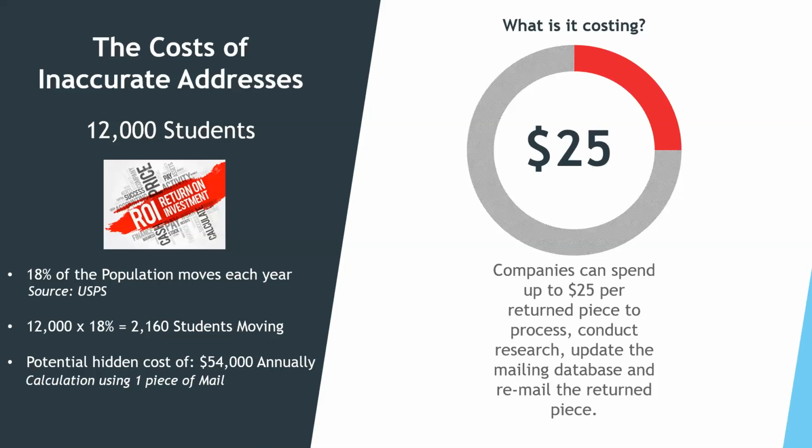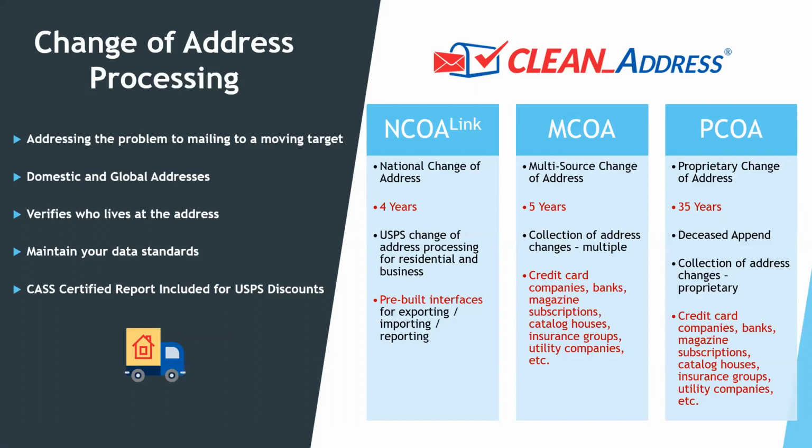If you want to take a quick snapshot of that big return mail bucket, 76% of that return mail is move related. So that way you can just quickly understand how much that's costing you each year, and the tool that you're going to conquer that problem with is this, change of address processing.